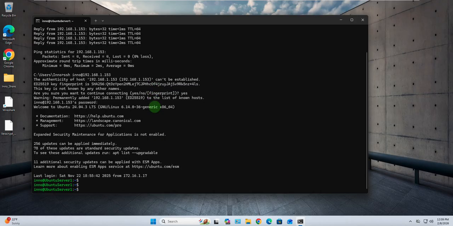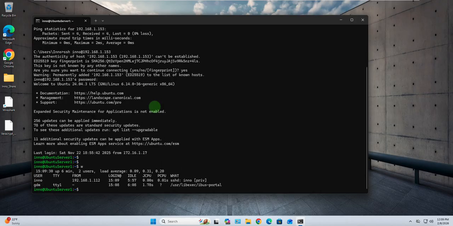Okay, and I'm logged in. I can do w and it will show you that this is the user email and is using sshd to do the connection. Now if you run into issues, you can look at the logs on the Ubuntu Linux machine.